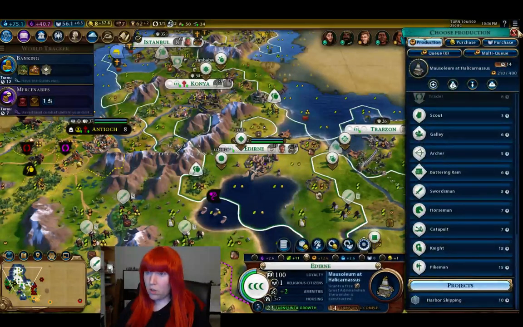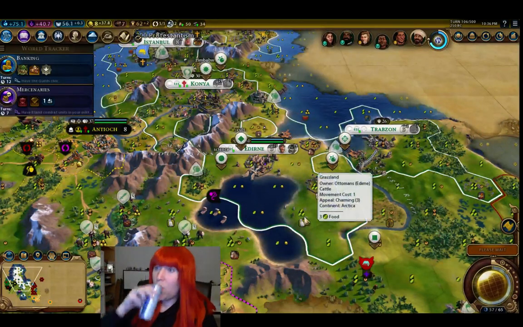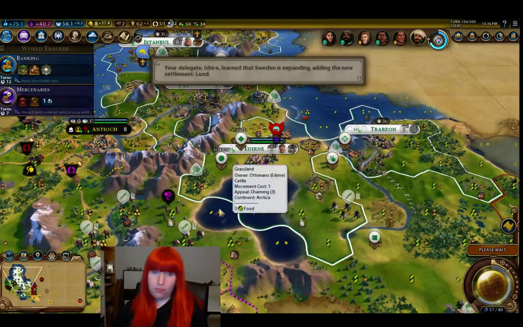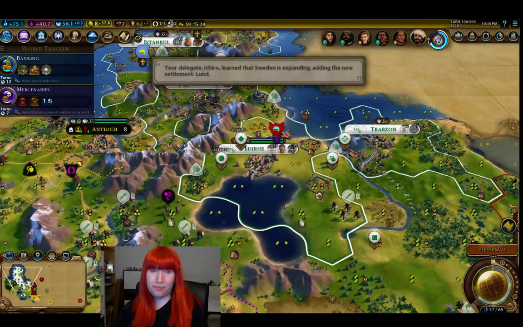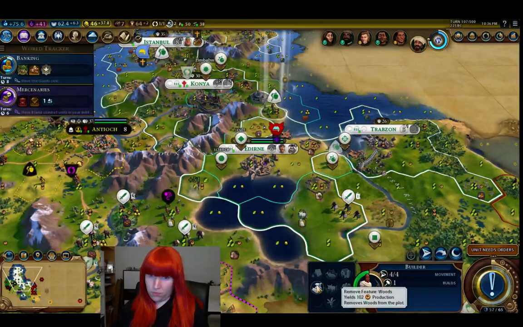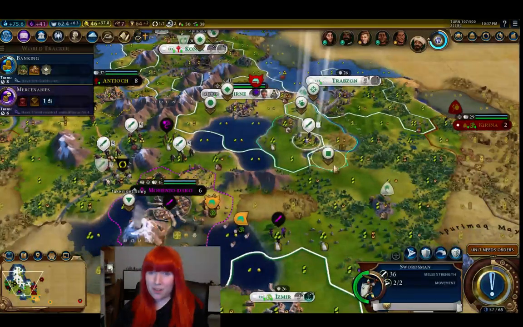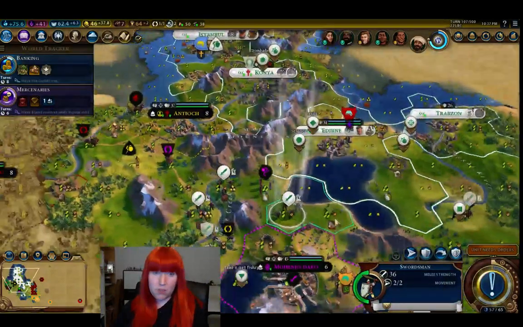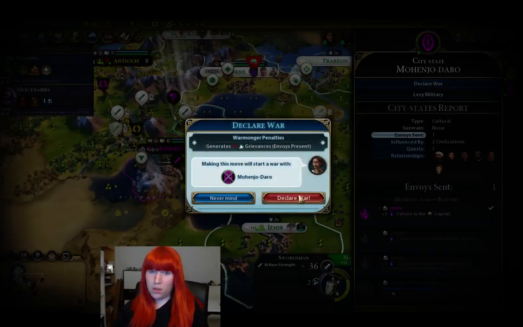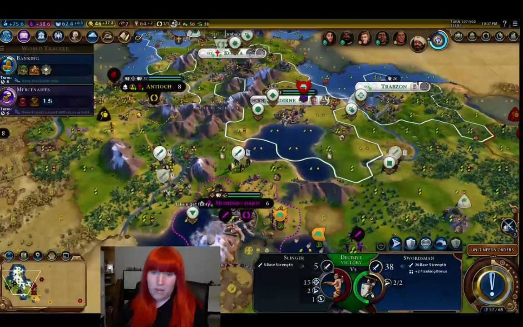How close? Very close. Next turn I should be able to get it, I think. Then I will go immediately into the next wonder. One more turn. If it gets built now, I'm gonna be super sad. Super duper sad. I can level my units if I declare war now. Bye.